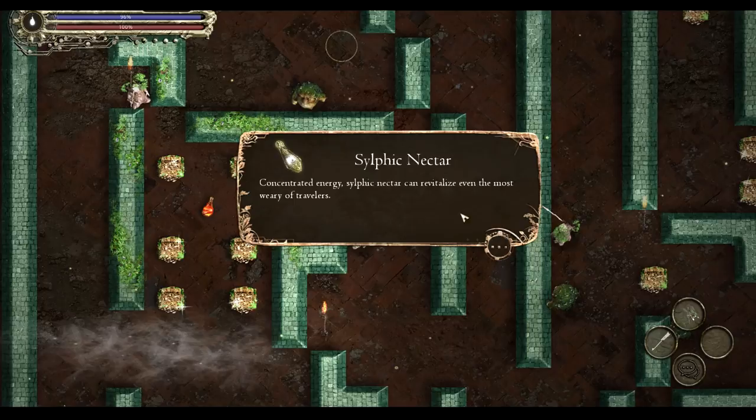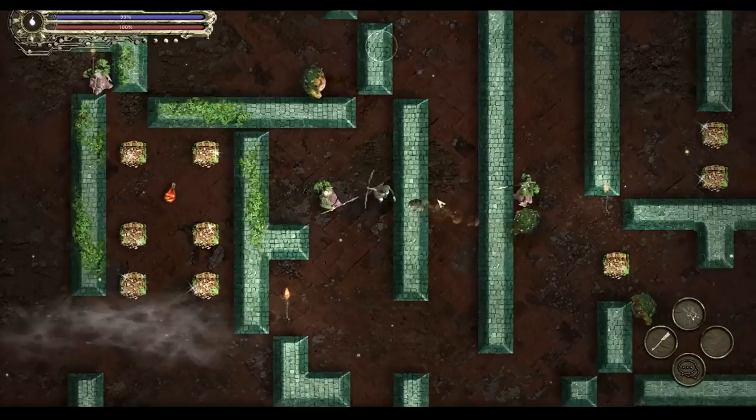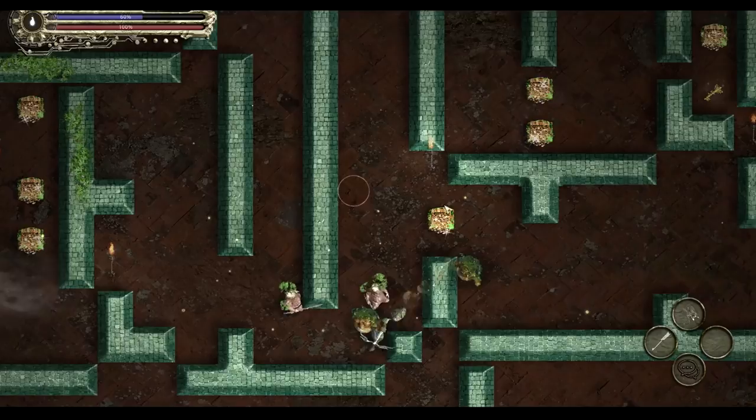Sylphic Nectar. Concentrated energy. Sylphic Nectar can revitalize even the most wary of travelers.